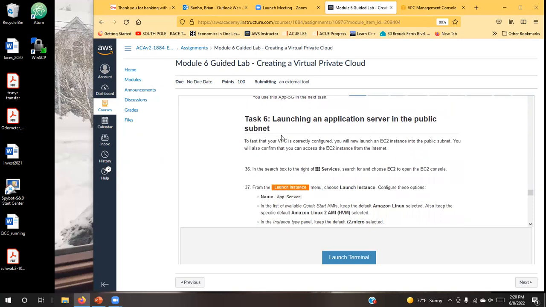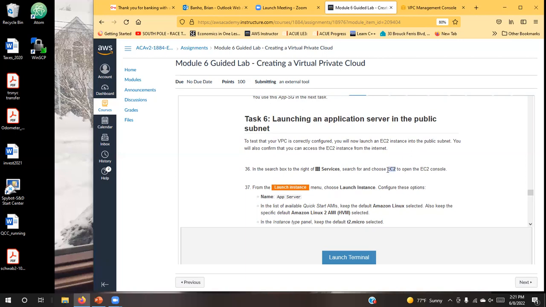So task 6, launch an application server inside the public subnet. To test that our VPC is correctly configured, we'll now launch an EC2 instance into the public subnet, and then we'll confirm we can access it from the internet.